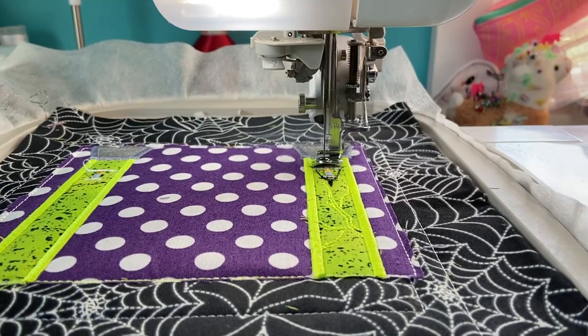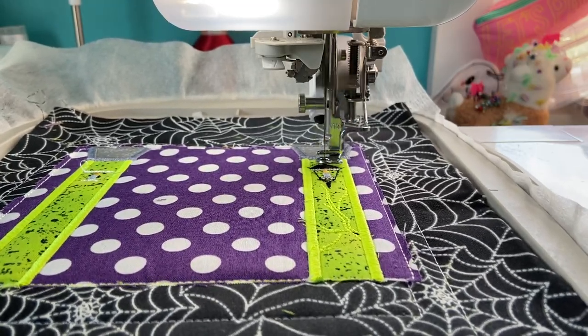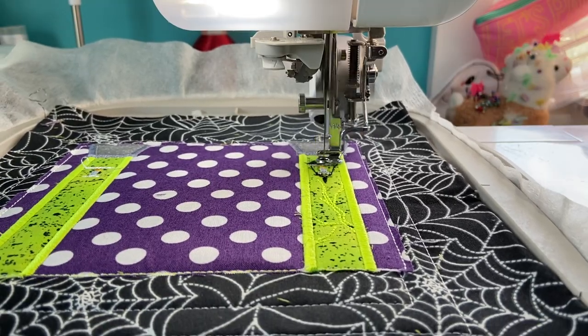I like the orange, the greens, the blacks, and purples. Didn't I just get done telling you that? And look, that's the color of this door. This is so fun.